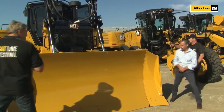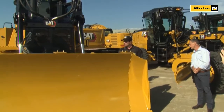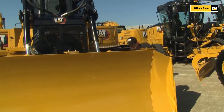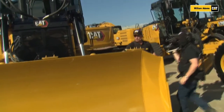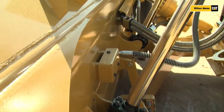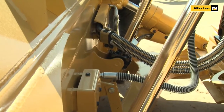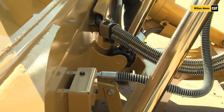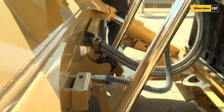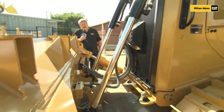On the back of the blade, if you have a look, that's the main sensor for the blade, so it gives you all your angle and pitch of the blade. It feeds back into this behind this plate here. Can we get a camera in and just have a look at that sensor there? So the sensor behind that yellow plate actually tells the screen at what angle the blade is sitting in relation to the body of the tractor at any one time. So in the cab, you'll get feedback about pitch and roll for the machine, if it's downhill or uphill, and also sideways. Even if you're not using GPS, you can still use that as a guide that you're on level ground.